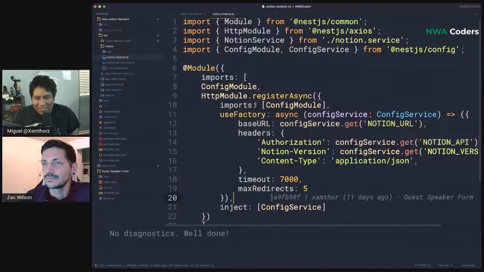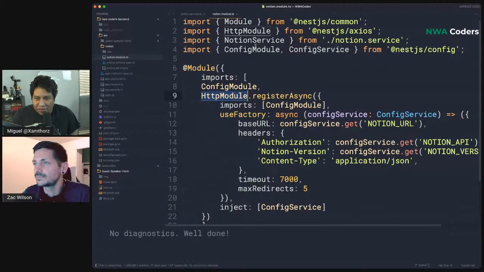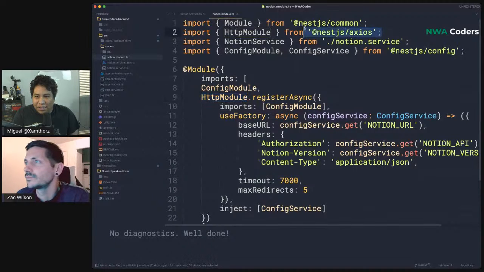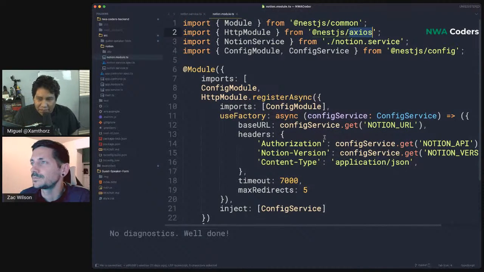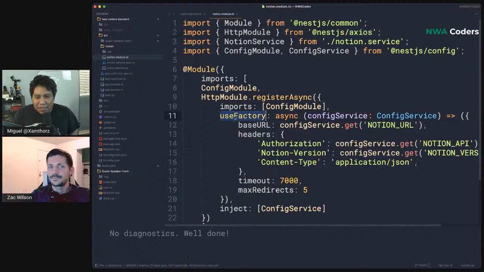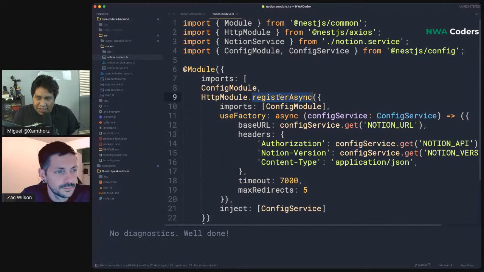But yeah. So again, we're importing our HTTP module. It's part of Nest, basically importing Axios here. We have to use a factory here to build out this configuration, and we're registering it into this current module.